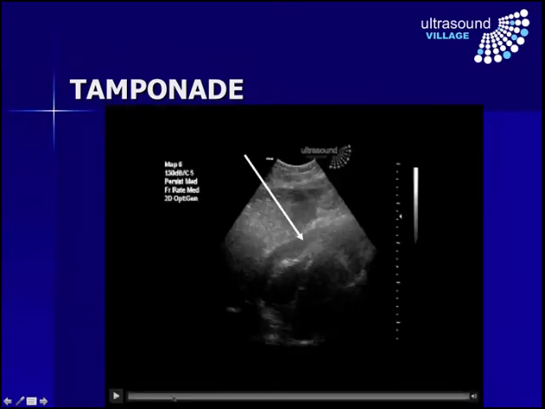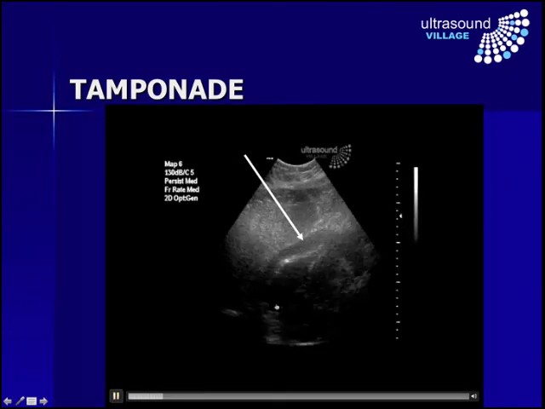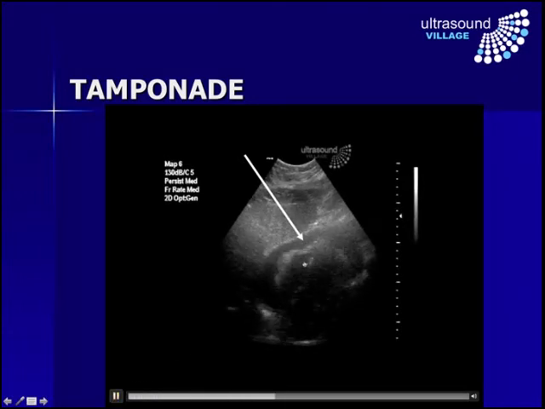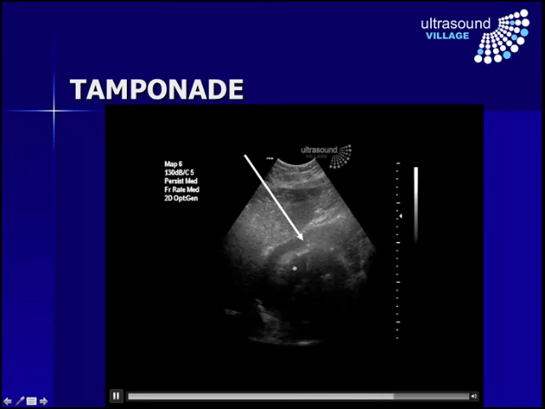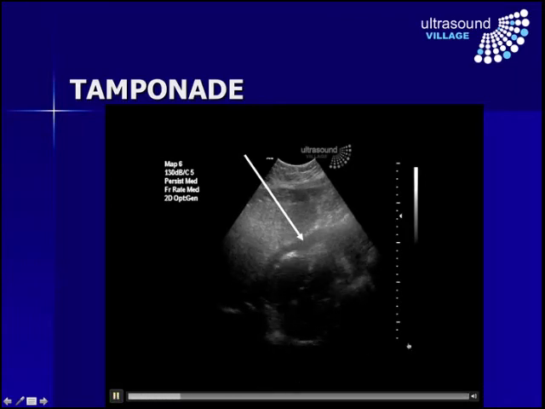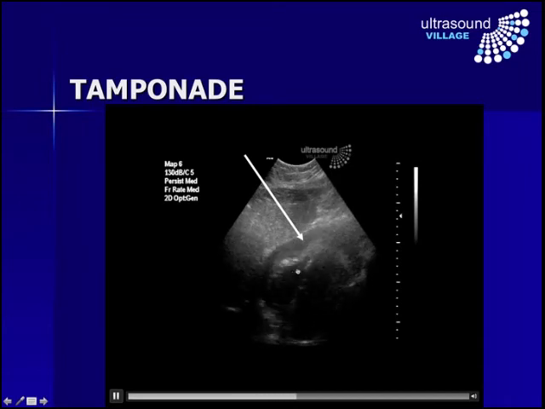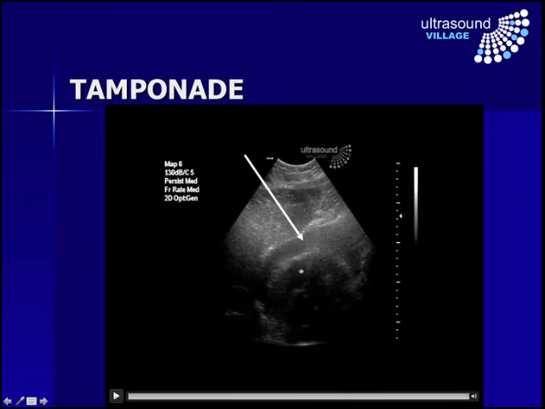So here are some examples. Here we have a pericardial effusion, and here we can see this snaking appearance between the collapse in the right atrium and the right ventricle. We'll just show that again so you can see, and we have this rocking or sinusoidal effect between these 2 points.